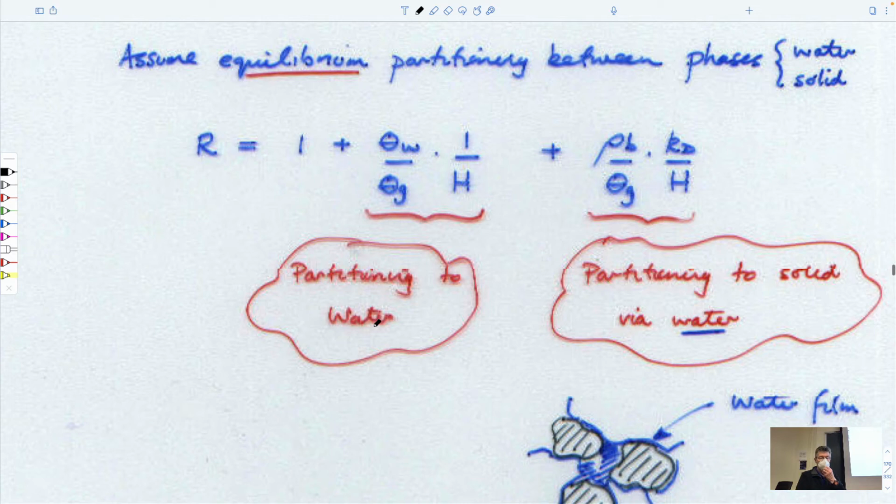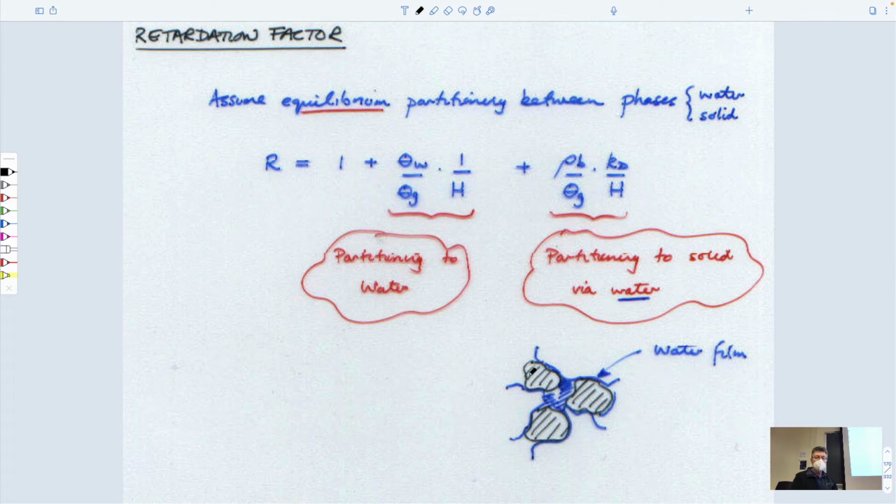And so we can define the retardation coefficient without deriving it as due to those two components. And the basic idea is that in the porous medium you have solid completely surrounded by a monolayer of water, and then you have gas with air within the pore space. And so you can think about the solubility of the compound in water, that being in equilibrium with the air on one side, and you can think about the solubility dissolved in water, and that also having to be in equilibrium with the concentration sorbed onto the solid. And so we can think about that kind of three-stage process, that the part that's in the water has to be in equilibrium with the solid, and it has to be also in equilibrium with the gas. And so that's why this term here has an extra term.